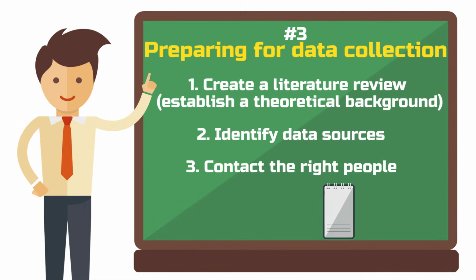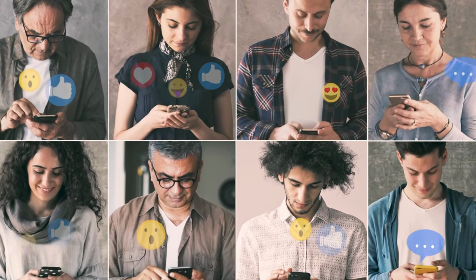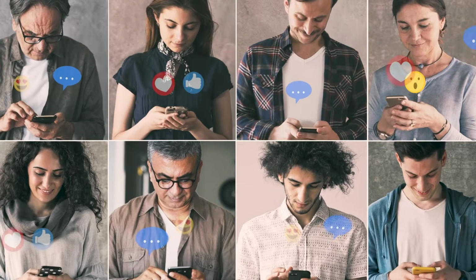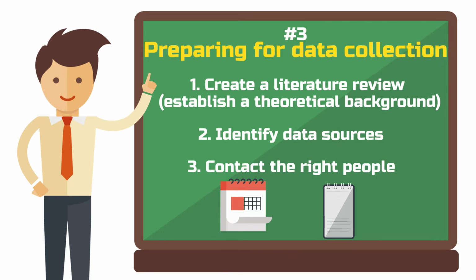Create a huge spreadsheet with all your data sources for better overview and keep a diary of your progress. And follow up if you don't get replies. Who have you already contacted? Who responded positively? And were there any rejections? This way you can meet your desired timeline and optimize your project management.